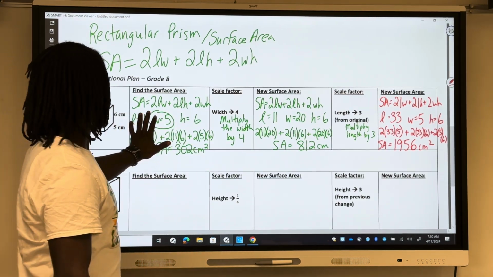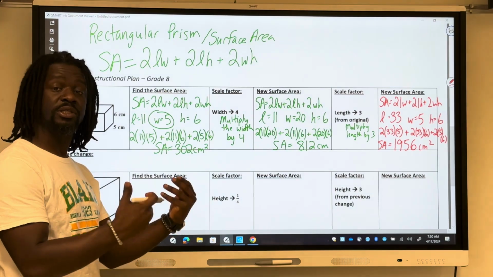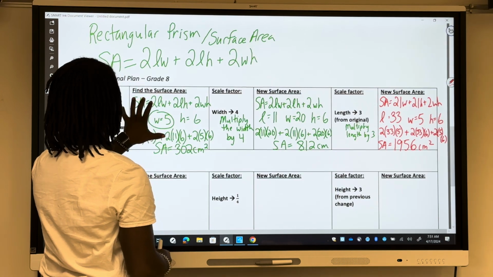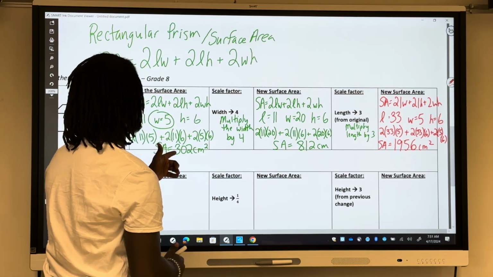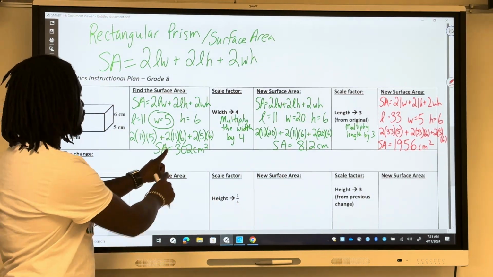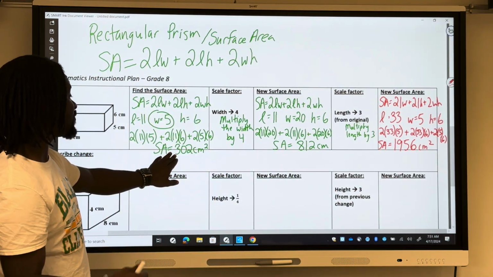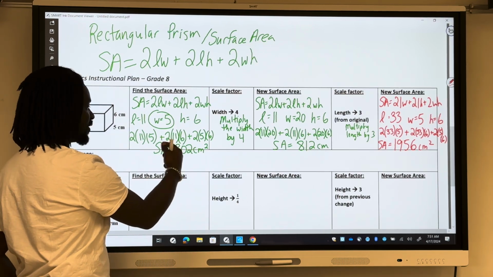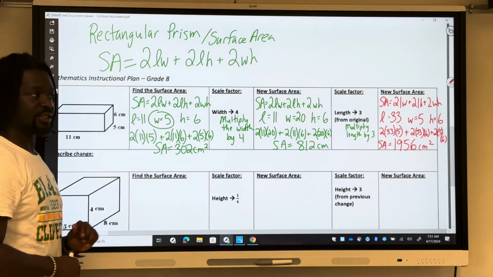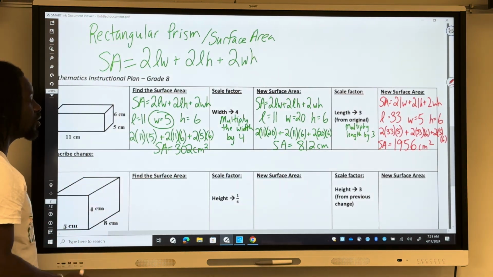Okay, and so now again we had the scale factor increase. So now I want to look at it and see, is there a relationship like when we increase the volume? Okay, so first we're going to look at this first one. When I increase the width by a scale factor of 4, what we would expect if we were thinking about how it changed with the volume, we would expect this to also increase by 4. But it didn't do that. Let's imagine this was 300. If I do 300 times 4, that would give me 1,200. So it did not increase in the same way that it did when we increased the volume, all right?